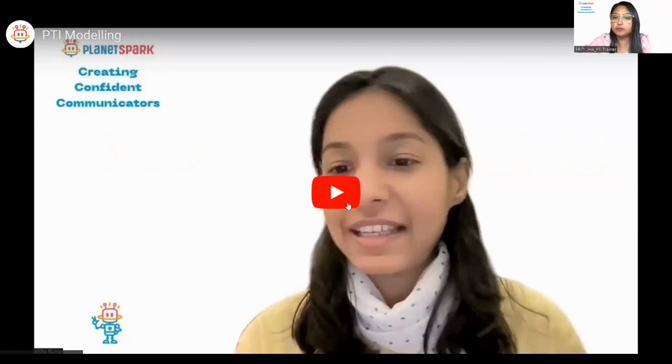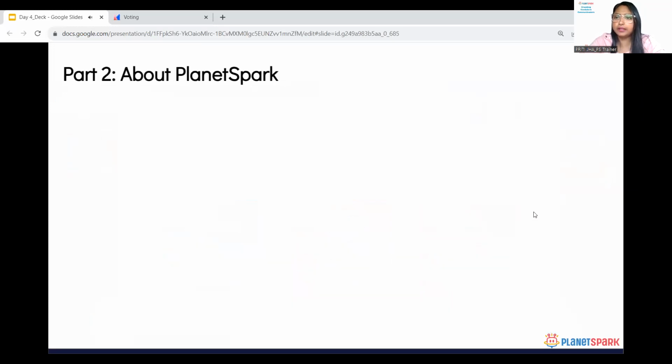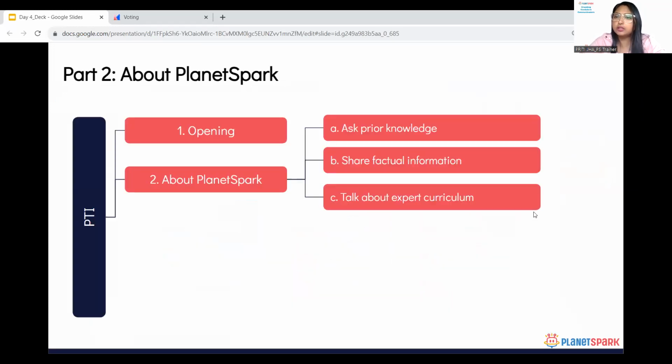Okay, so this is also one of the pages in your curriculum, in your demo PPT. And you just explain the curriculum and how we do this. You talk about the expert curriculum and also tell them that it's not like a child of 7 or 8 years, how would he be learning about design thinking, influencing, and persuasion? So do not forget to tell them that we are going to start from the basic level and then move towards the advanced course, right? So it happens, it's a step-by-step process.